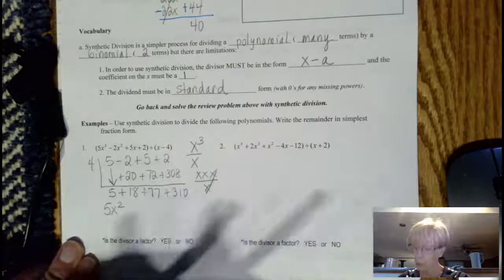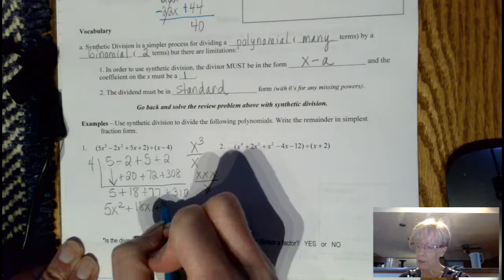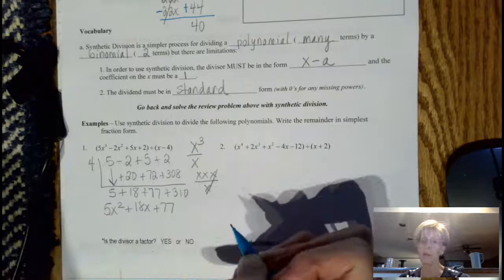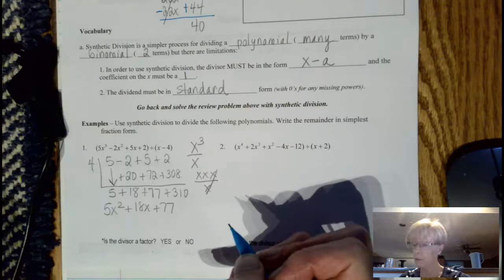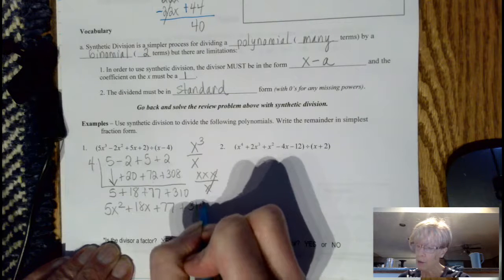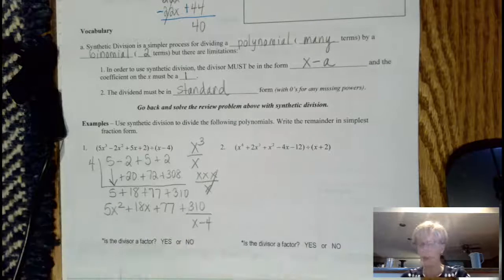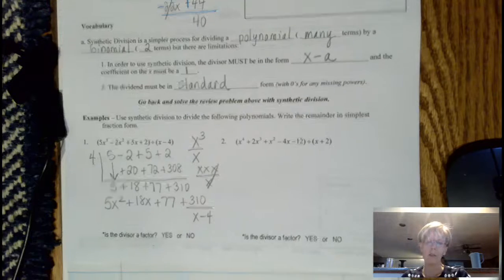again, upside down division, the number in front of the x fourth is 1. The number in front of the x cubed is 2. The number in front of the x squared is 1. The number in front of the x, and we're dividing by x plus 2. So we're going to change that sign, and we're going to bring down this term.